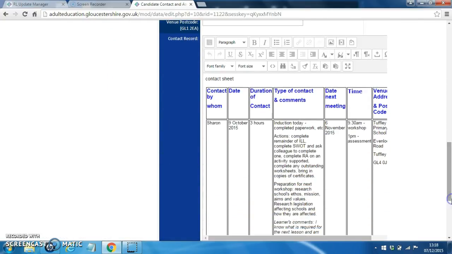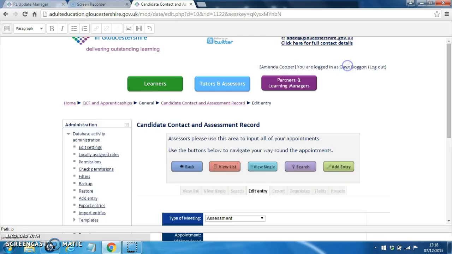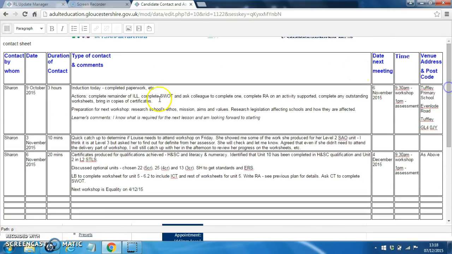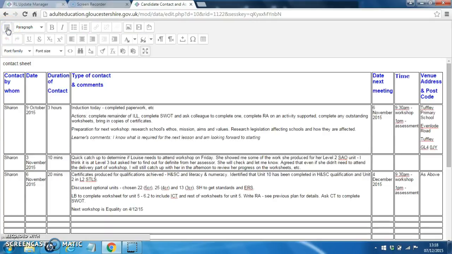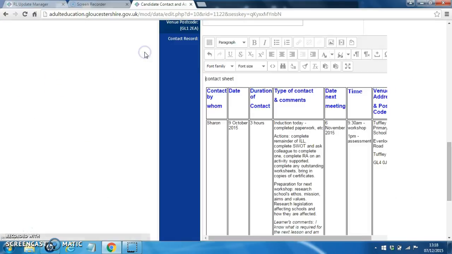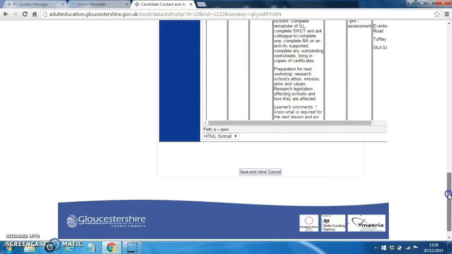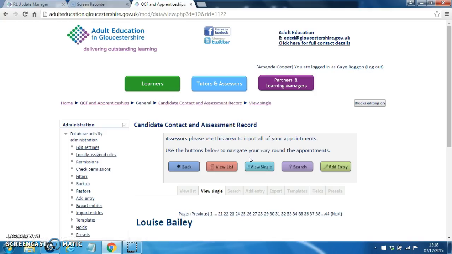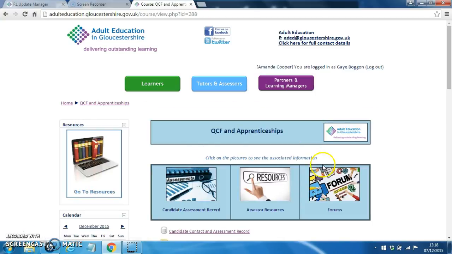And here we have the contact sheet. And just for the record, we will expand, find out what we need to know, and when we've finished, if the four-headed arrow in the toolbox has disappeared, just click on this one, toggle toolbar, to expand the toolbar, and then click on the four-headed arrow and it will shrink back down. Not forgetting, of course, to scroll down, save and view. If you click on the back button, you'll be able to go back to the home page.